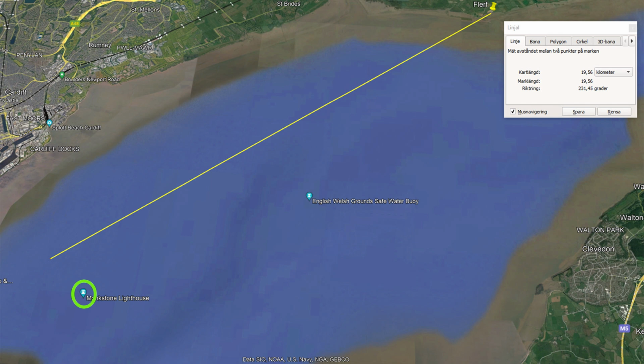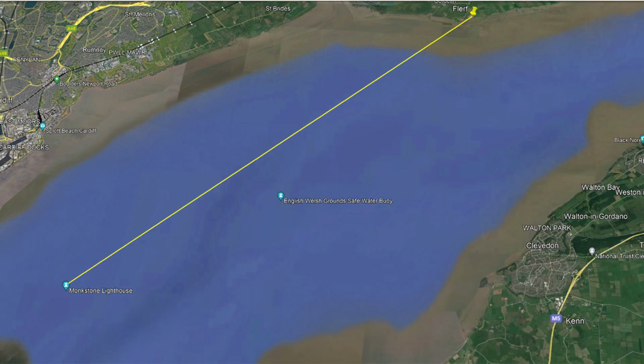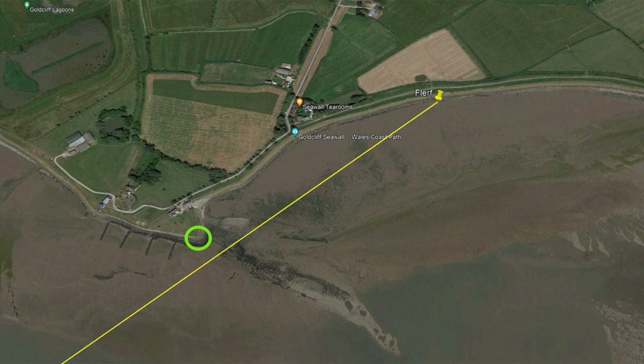So what is the problem? Let's draw the line from the location he claims he was observing this from to the lighthouse. Here is a line from his claimed location to the lighthouse. Let's zoom in on the part that you see in the foreground. And this is what he claims that you see in the foreground. It's obvious that he can't have filmed from the location he claims, and there is more evidence for this.